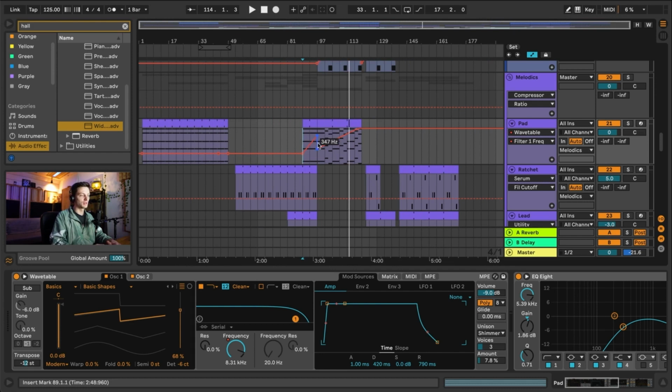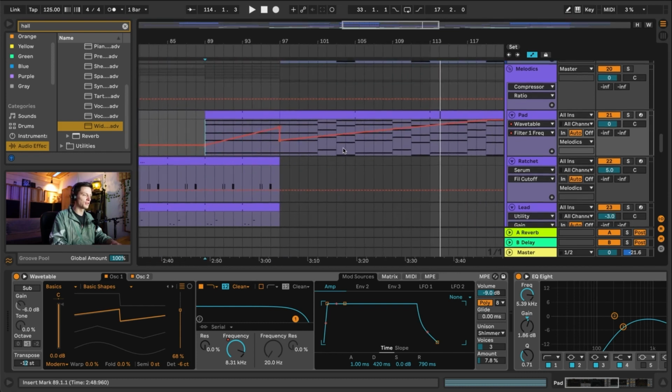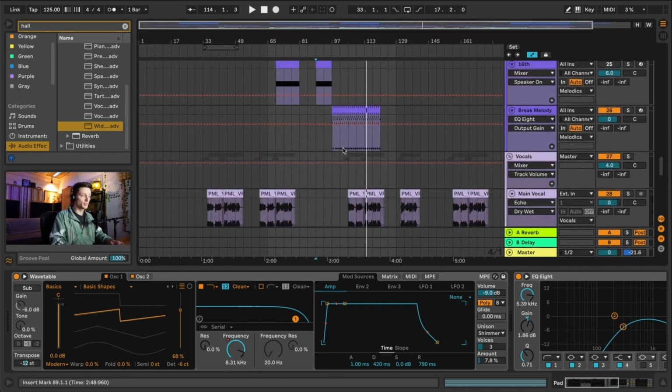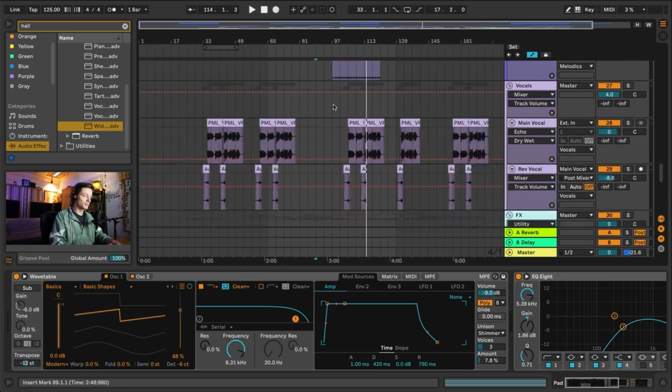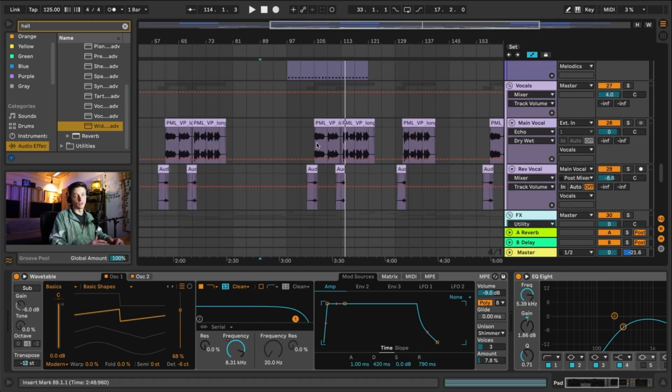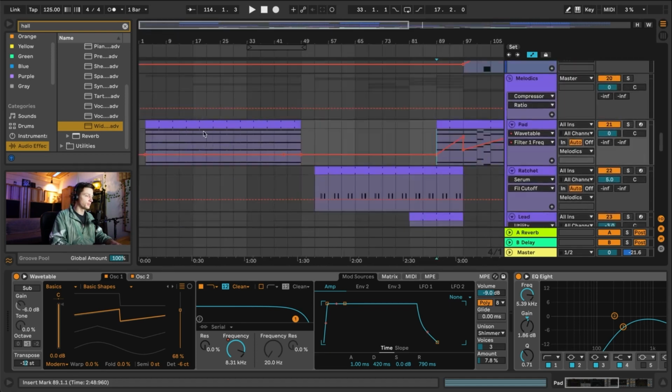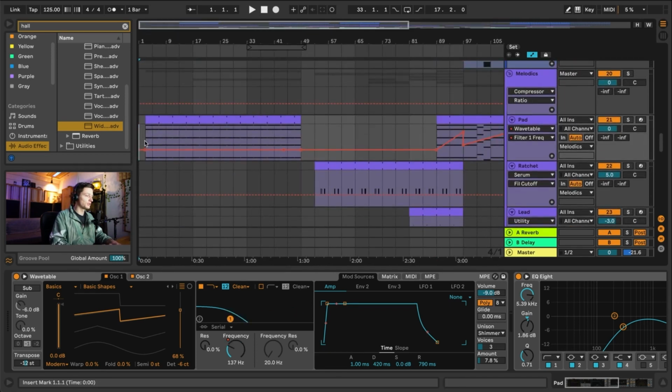Because that's also something, when the pad is closed all the time, you don't really notice that. So it helps to scan for regions when that happens. And there's two ways to go about it. I could either say, okay, the pad shouldn't play open when the vocal is playing, or I do work in the mix and make it work that way. But first, let's finish this automation. And the pad.